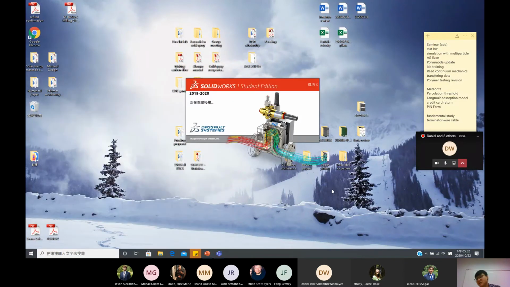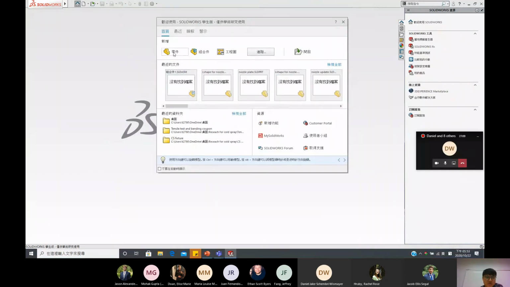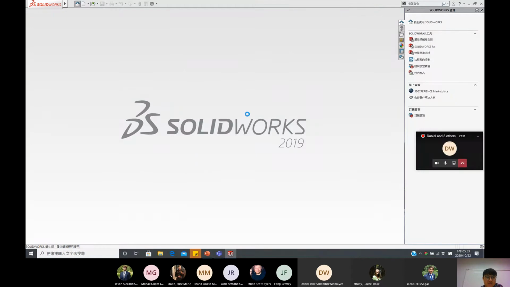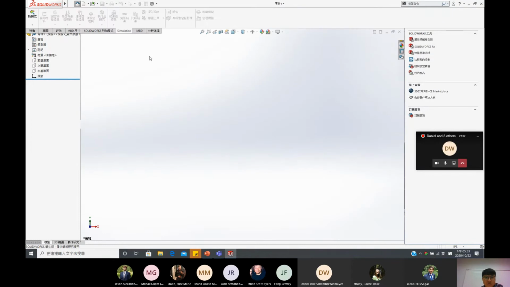In the past, if you're in the computer room, usually I'll have you practice and get familiar with it, play around, and if you have any geometry you want to input, we can talk about it. But since this semester has special conditions, I'll just do it on my computer. If you can download Solidworks, that would be great and you can follow along.